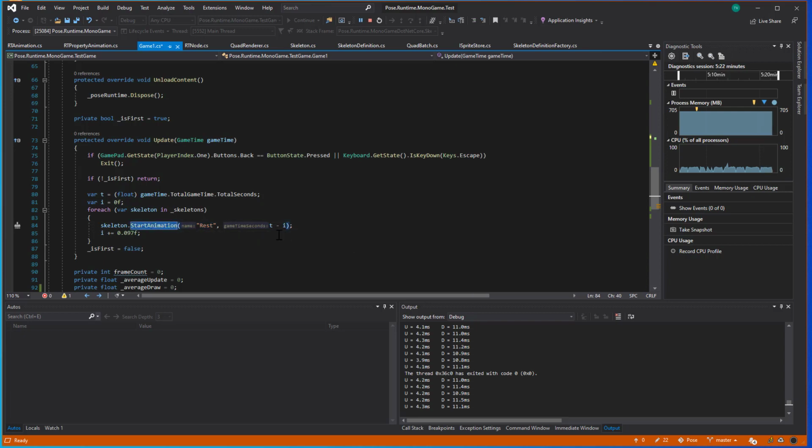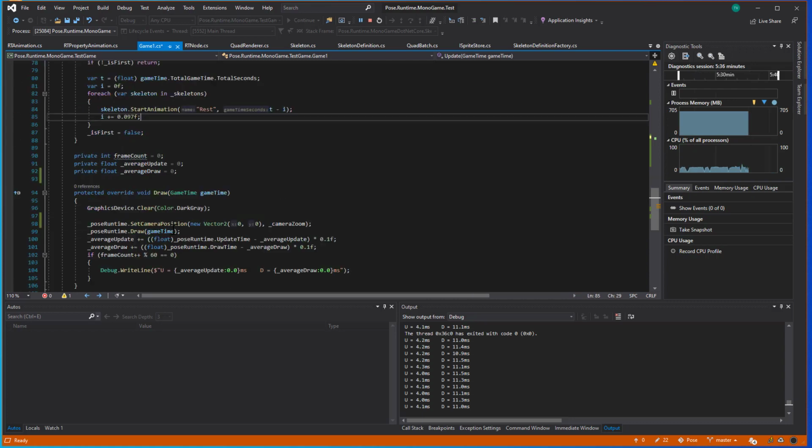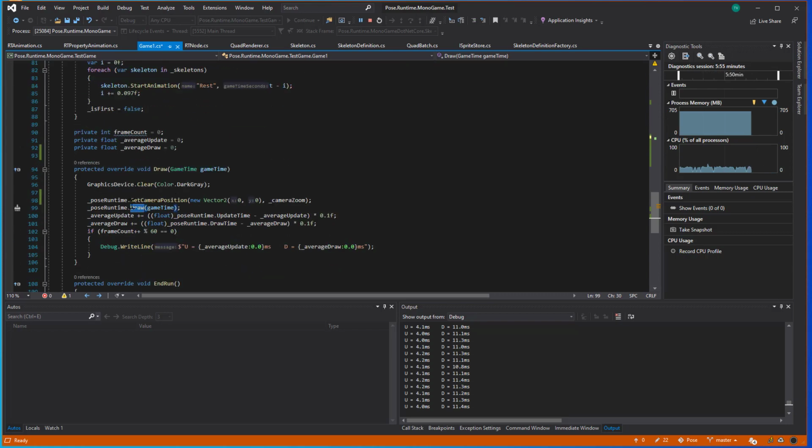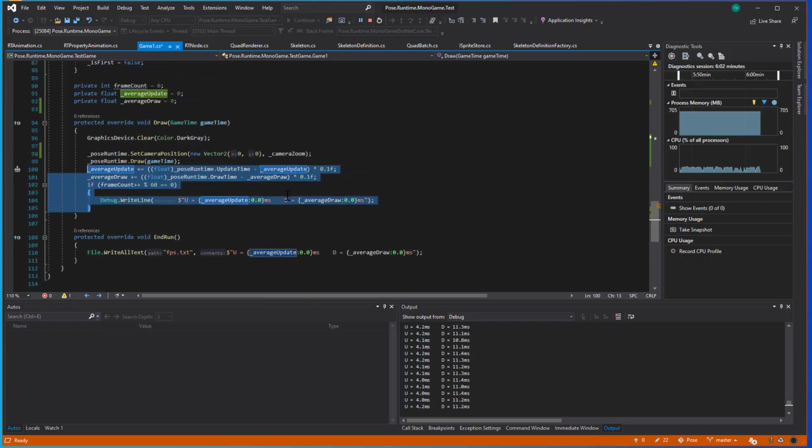So start that animation. You have to give it the time. I make it a little offset so that not all skeletons start at the same point in the animation, so that there's more diversity. And then in the draw of MonoGame, where we need to render, we do a clear. I move the camera to a certain zoom. That's a runtime feature, a pose feature. And then I say, just draw everything you know about, which is all the skeletons I created earlier. And then there's a little bit of performance monitoring, which is these lines, and that's it.